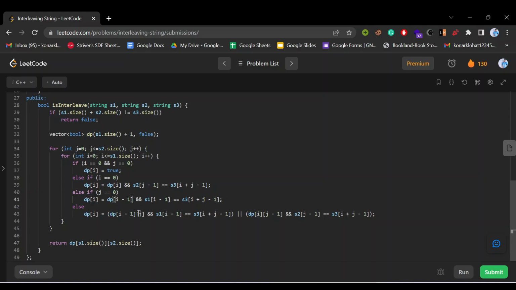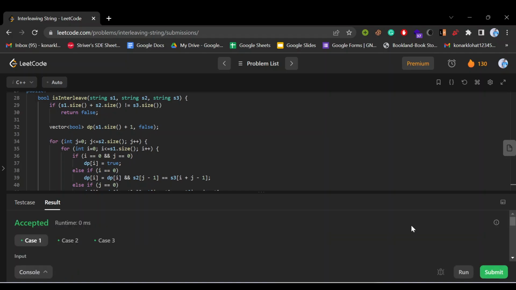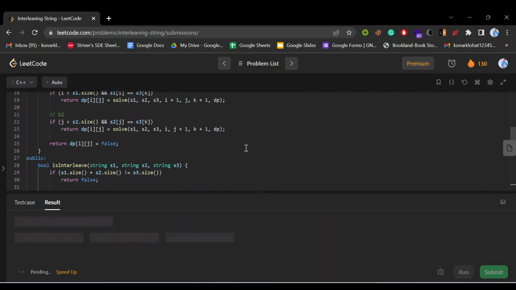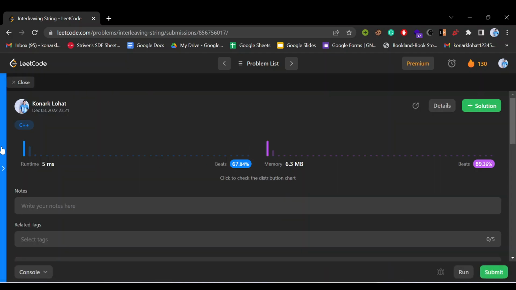Similarly for this case, we have dp of i that is equal to, dp of j is not required, j is not required now. So yes, I think this should also work. Now this is a 1D DP. Yes, and it does work, and it is the fastest till now.